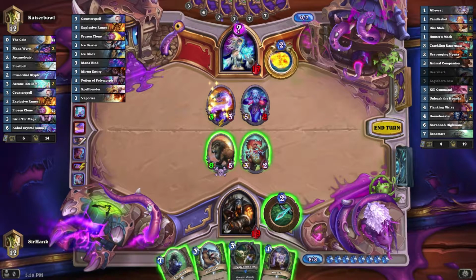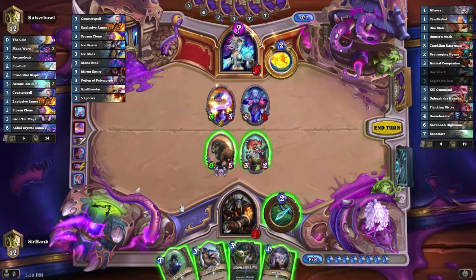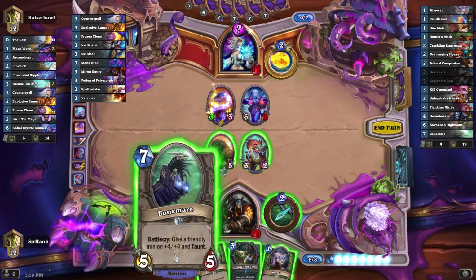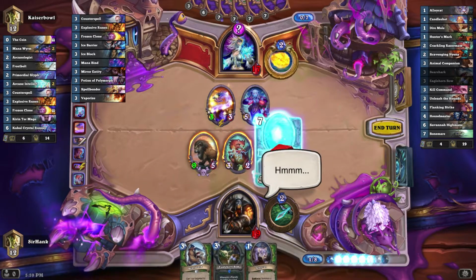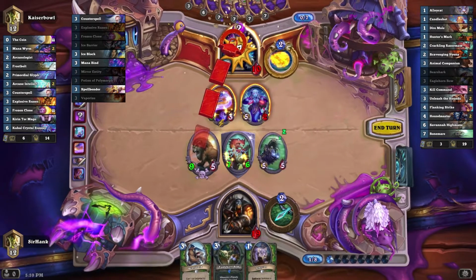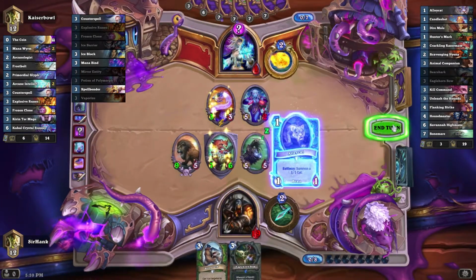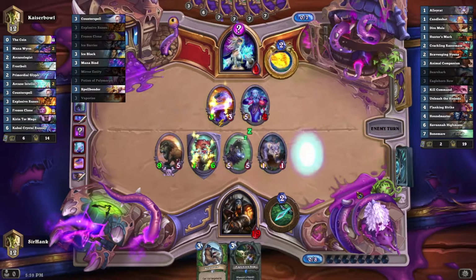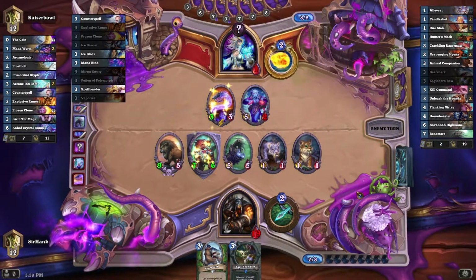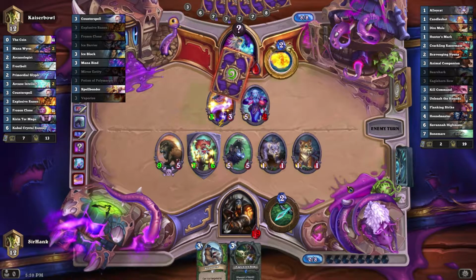I think I want to split my power here a little bit. So what we're going to do is Bonemare this guy. Unfortunately, that does leave him at 1 HP, and that is almost definitely an ice block, which means he has another 2 turns at least to live. But now we have a taunt, so that's something at least.